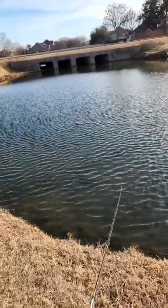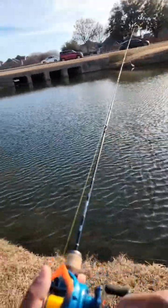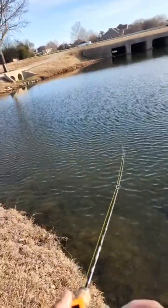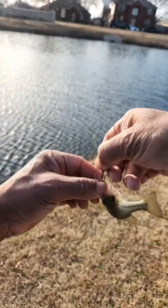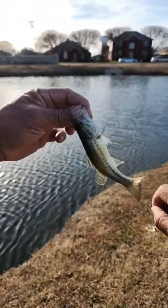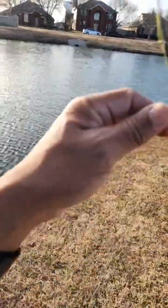Let's do it, man. Let's do some short casts here in the shallows. Steady retrieve again, kind of working it slow. Okay, it's gonna get louder here as we get closer to the street. There we go. Oh, it's not a big one, but hey, he counts. That breaks the streak there. Not yet, not yet. Now it does. All right, we broke the streak. 4 bass on the DIY inline spinner versus the 3 that we have been catching these last 2 trips. All right, 4 bass, DIY inline spinner. Good stuff. Okay, yeah, he wasn't a big one, but still counts.